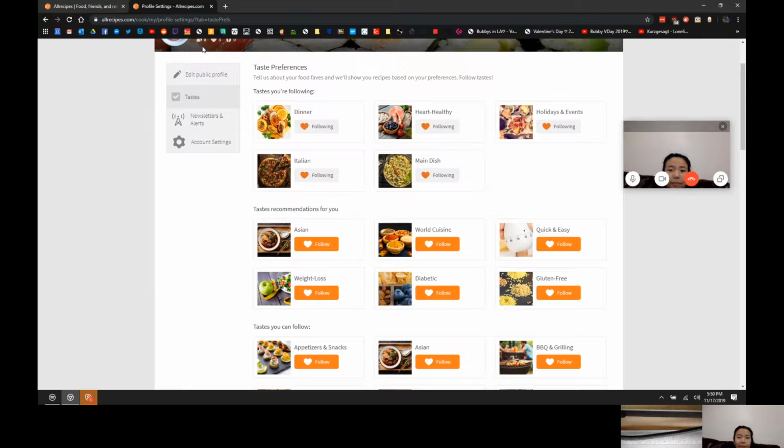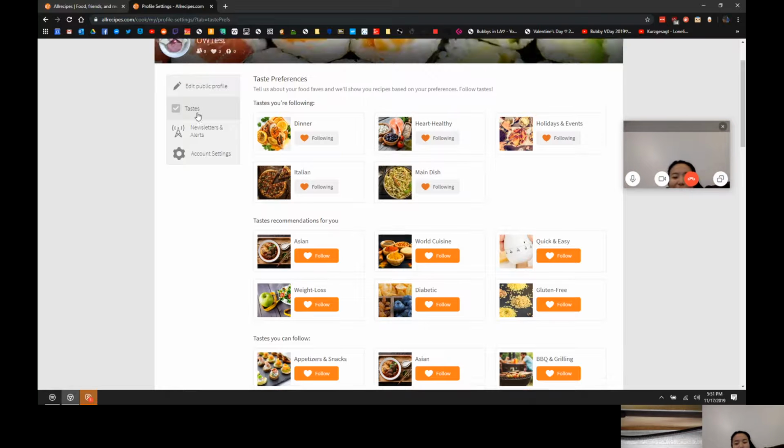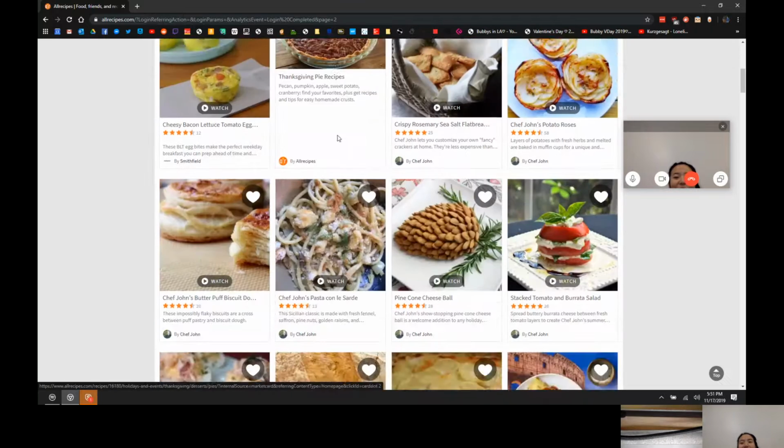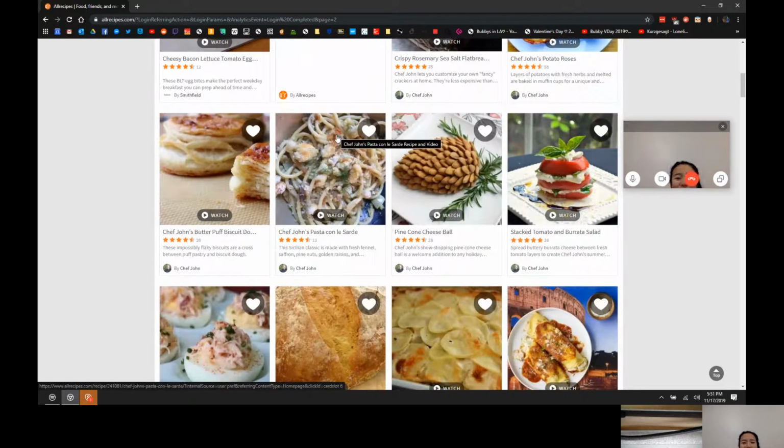All right, so for our next task, it's going to be basically seeing how users can use the favoriting system. So go back to the home page, and then you can take a little bit of time and maybe find a recipe that you like, and then favorite it. And then after that, do your best to try to find the favorites list and find that recipe again. Okay.